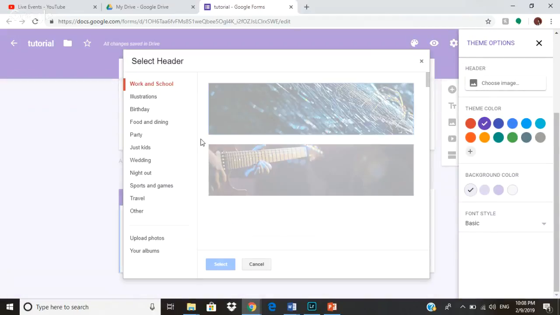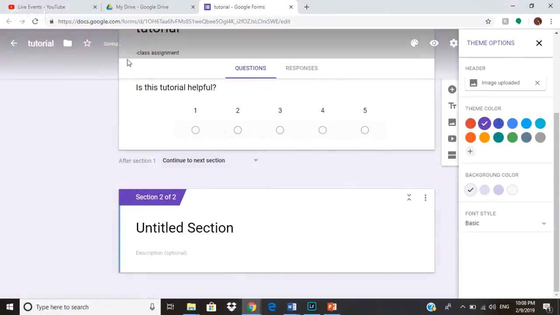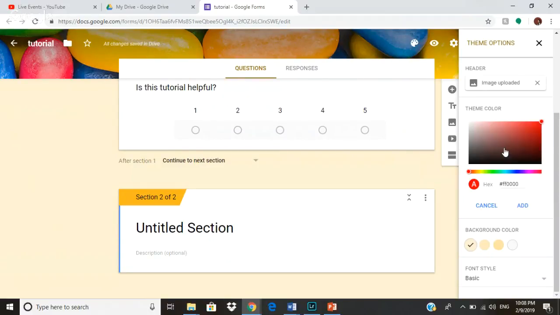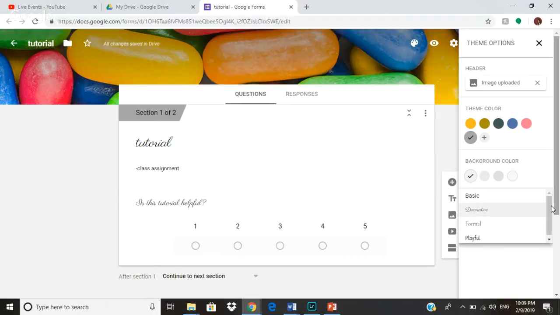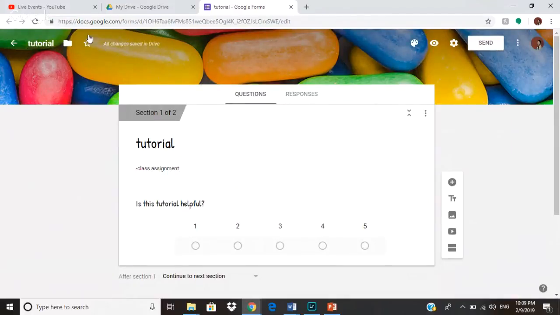Here, this little palette is where you would choose the theme. If you want an image for the background, you just go ahead and select this one. It'll appear back here, and it also changed the background color. You could definitely change this by yourself also if you're not happy with the color that was selected for you. You want to change gray. And there you go, it changed. If you want your font style to change and how it appears throughout the document, that'll be done through here. And again, all these changes are being saved constantly to your Google Drive.